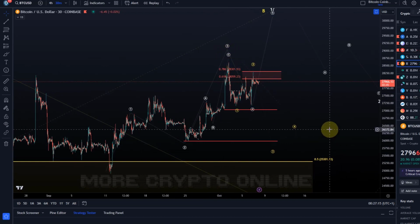But it is the market that will decide. As I always say, the market is the boss. We know the different scenarios. We know that the market has to decide this. We're in a very well-defined range, up and down, up and down, up and down. The market will decide this, and we have to wait for the signal. That's as simple as that.